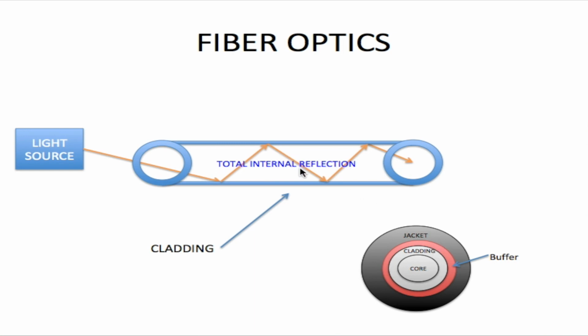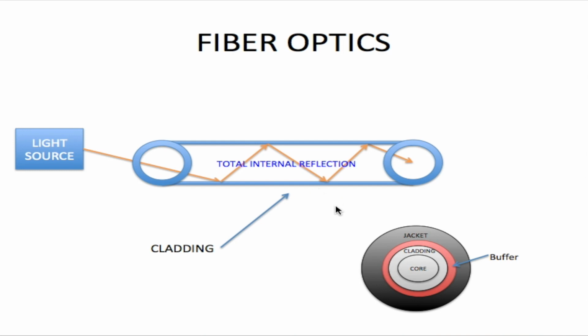Now we talked about the core and the cladding. The buffer is just a protection for the core and the cladding. It just protects the glass. It is material put within the cable to protect this glass. It is all types of plastic material, for instance, that is stuffed into this area to stop the glass from being crushed or whatever.